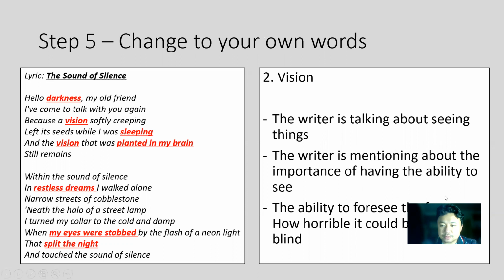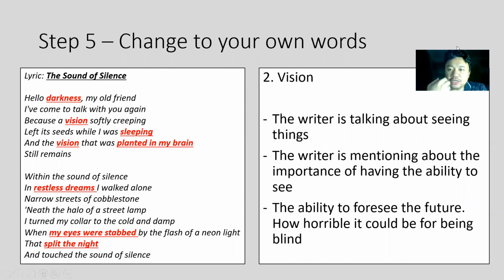Vision here, I don't know if I can move this, okay. So the vision here is the writer is talking about seeing things, the ability to appreciate the objects or subjects around us. The writer is mentioning how we should feel blessed about the grace that Allah Subhanahu wa Taala has given us, this ability to see things with our eyes.